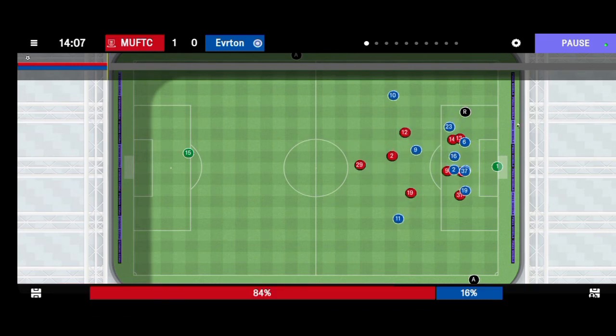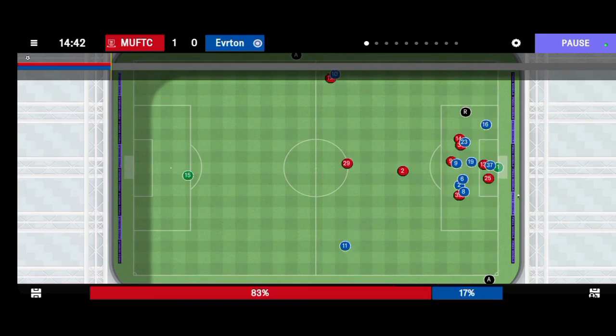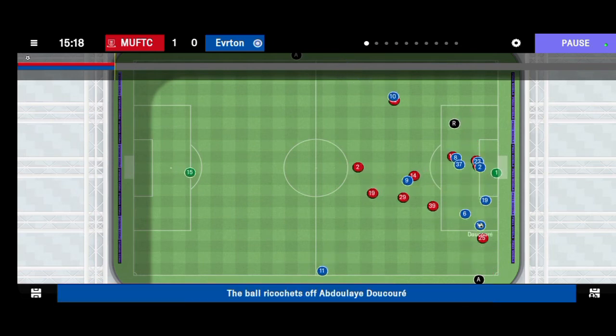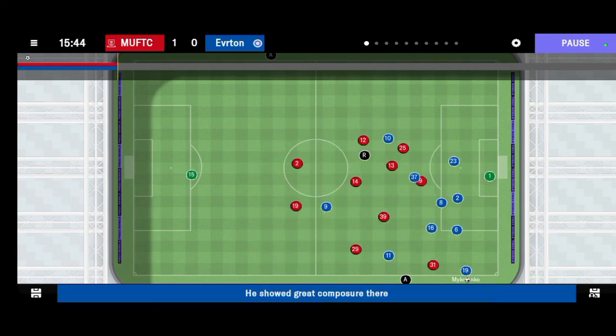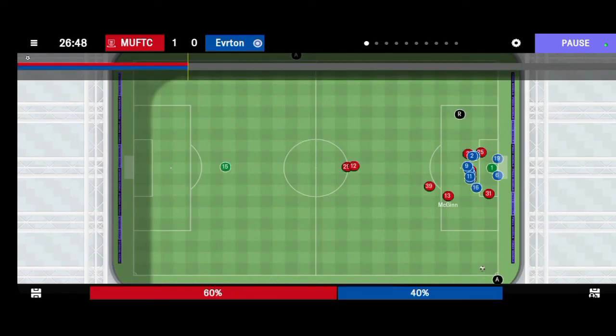They try not to cross the halfway line. Up for a corner. Everton don't know what to do. They're dumbfounded. Another corner again. Everton are on the ropes. Oh, look at this. Brilliant tackle by Wan-Bissaka. Then he throws the ball away. Come on, man. Do better than that.